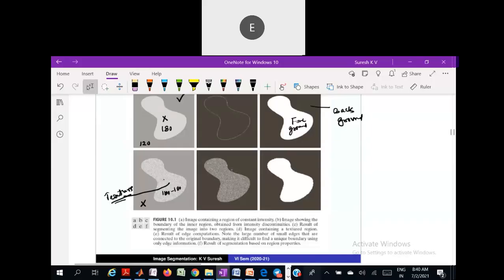So now I cannot just say anything above this value make it white and anything below this value make it black. In the earlier case it was easy because you have a clear boundary and within that all the values are the same. Whereas here, if I just make the values white and black, you will get a lot of white pixels within this also, and a lot of black pixels within this also. So you may not get such a smooth region.